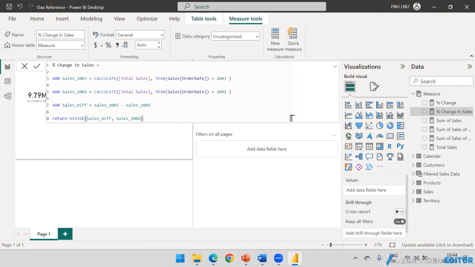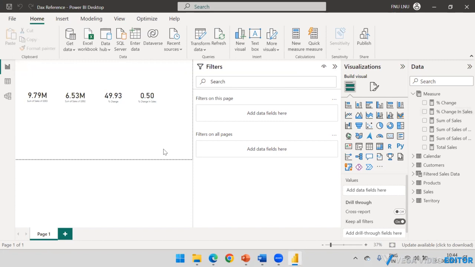Now reading these expressions is very easy, meaning this improves the readability, and it has also improved the performance. Why? Because the same calculation is not happening a couple of times. If you are going to use the same number multiple times in your expression, it is always better to create variables and use them for your calculation. I will hit enter, and you will see that it returns the same result.